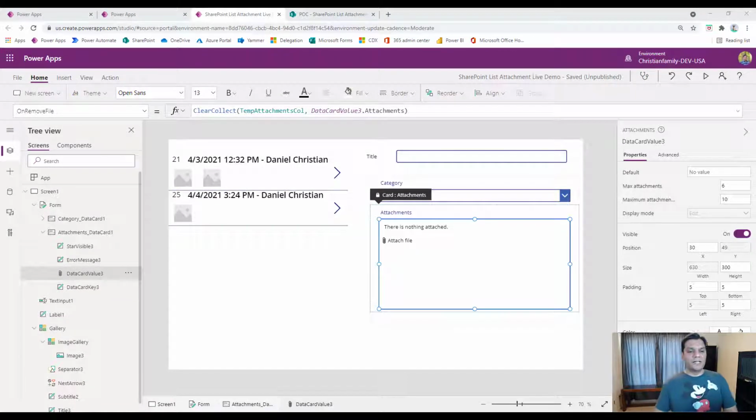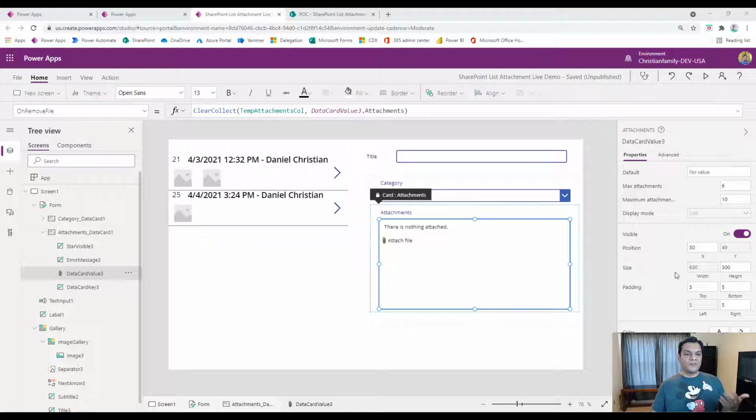Again, just to recap on that, I don't care what is going on. Did they add one? Did they add two? None of that. I just want to make sure that on a add file or a on remove file, grab all the collections, save it in the collection over there, and we should be golden.